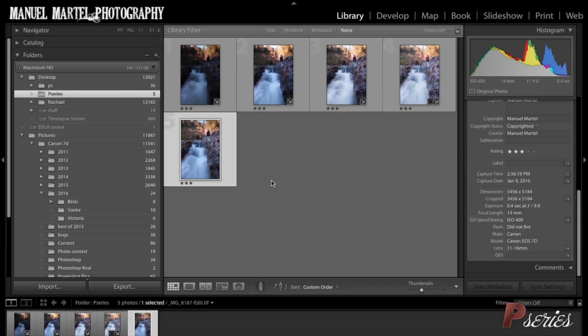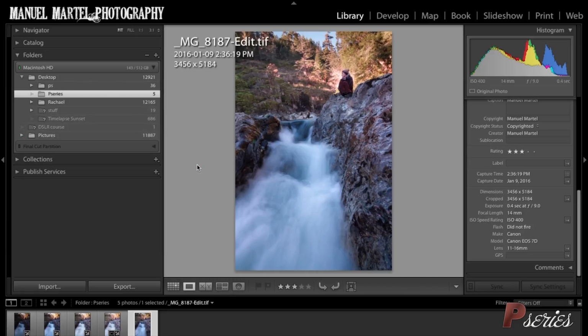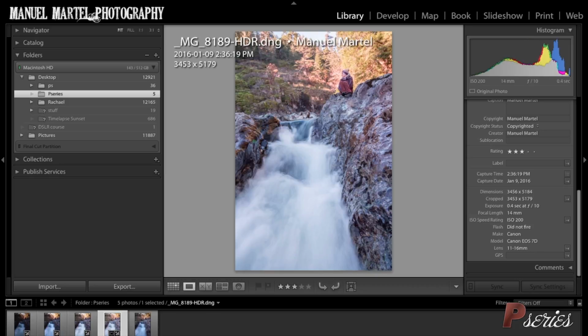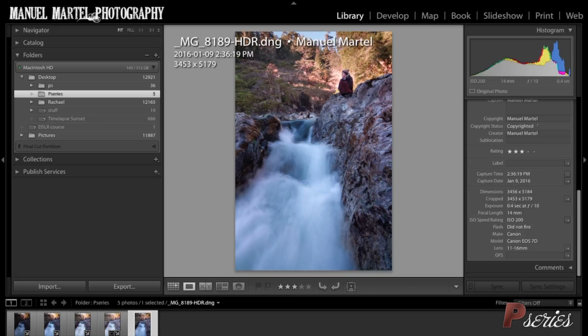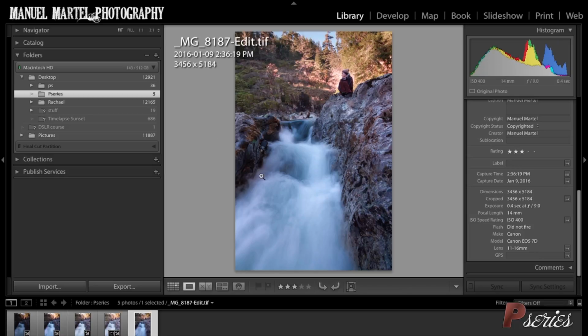So we're back in Lightroom after we saved the file. The file just reappeared in the gallery we had. So basically, I will go have a look. This is our HDR built picture versus the HDR that was created with Lightroom. So it's a little different. I personally like the fact that we're able to keep the water feature a little bit more real, and the trees look a little better in the background.